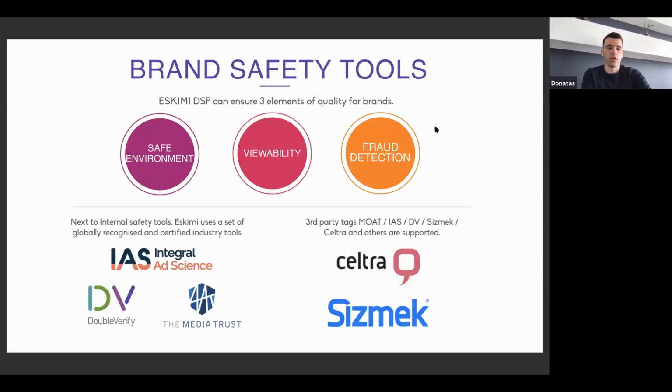We can even optimize campaigns based on viewability. So for example, we can make sure that your ads will be very highly visible and viewable, let's say 70% viewability, 80% viewability. Of course, it might increase the price that you are willing to pay, but this is an option for some of the brands. And also we have the ability to make sure that your brand is visible in a safe environment without any aspects of negative news.